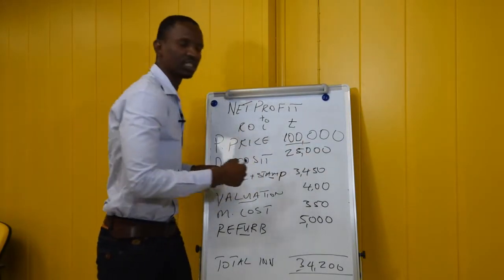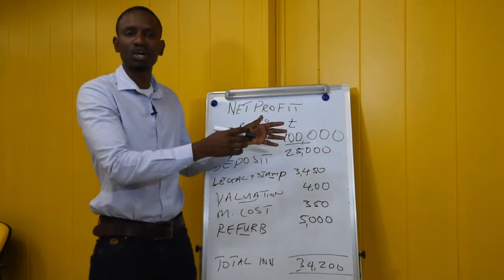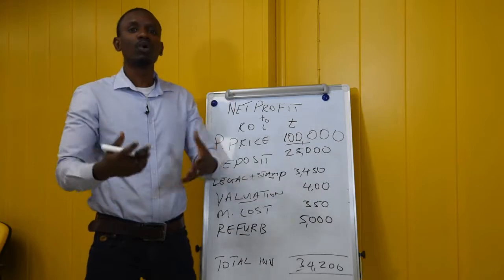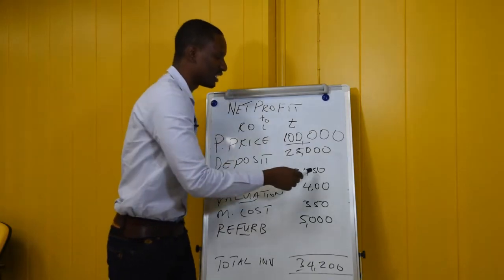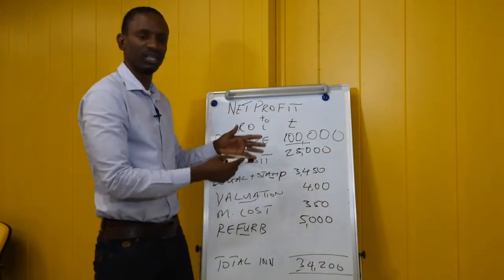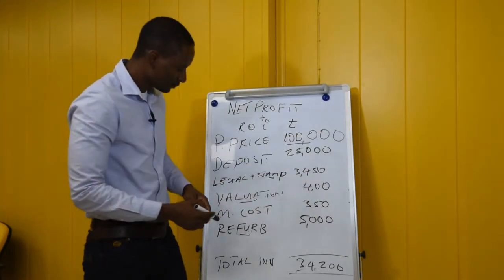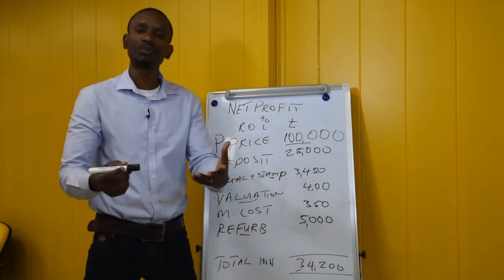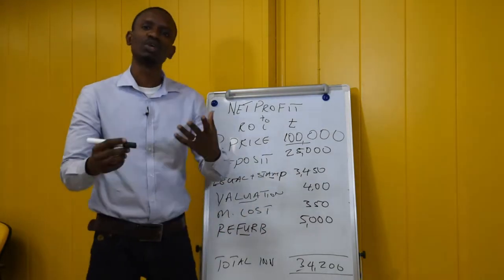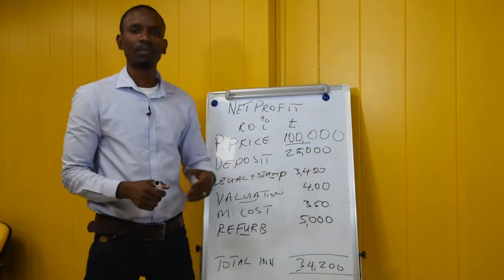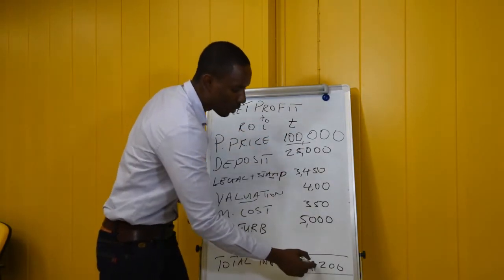That goes to your solicitors, and then the solicitor pays that money to the bank. This is a reassurance to the bank to know that you are financially worthy to borrow 75% of the £100,000. And obviously the part of the stamp duty would go to the government, the legal fees will go to the solicitors. Obviously you pay your valuation fees to the surveyor, and you've got your mortgage cost, which you pay to your mortgage broker to ensure you get the best mortgage. And then we've got the refurbishment, which is what you use to actually do up the property to ensure that it is lettable. So all those amounts sum up to the 34,200.